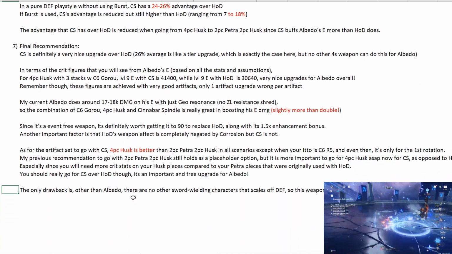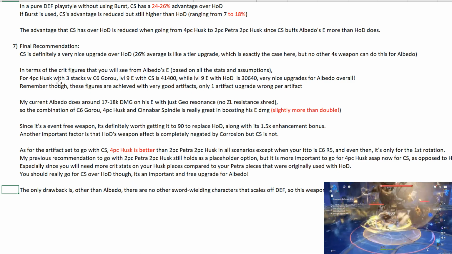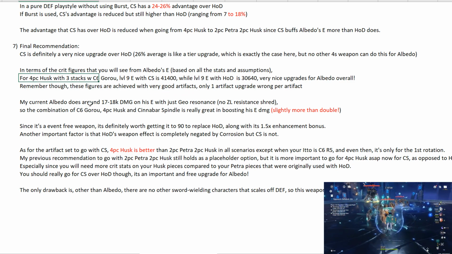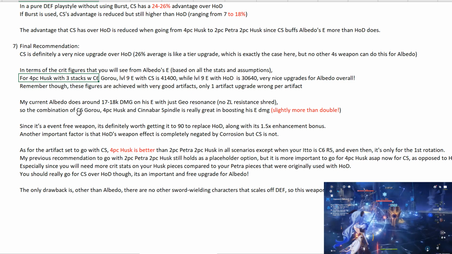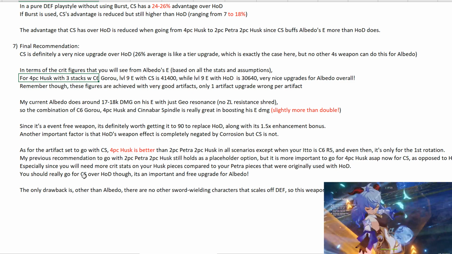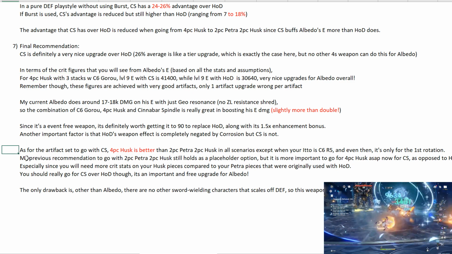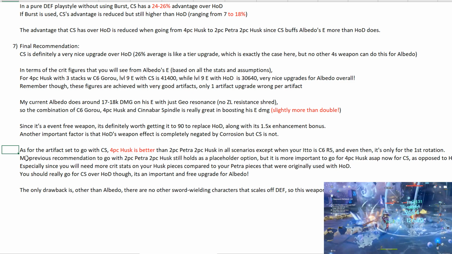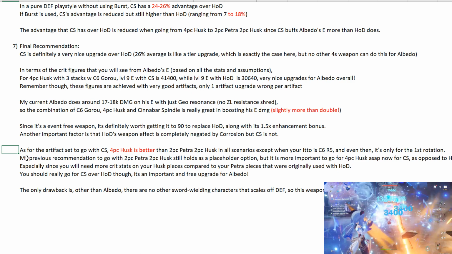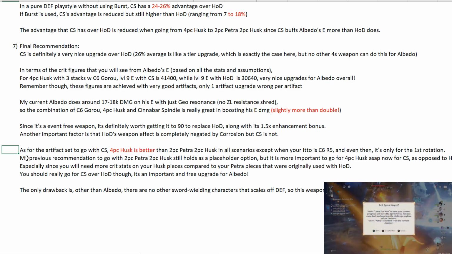I hope it has been helpful to you guys, seeing how much damage Cinnabar Spindle can bring to the table versus Harbinger of Dawn, and also with the combination of the new character like Goro as well as the new artifact set. And more importantly, the fact that for Cinnabar Spindle it is actually different from Harbinger of Dawn, where 4-piece Husk has a much bigger advantage than 2-piece Petra, 2-piece Husk. Even after factoring Snapshot, even after factoring that I can only get 3 stats on the first rotation instead of 4.